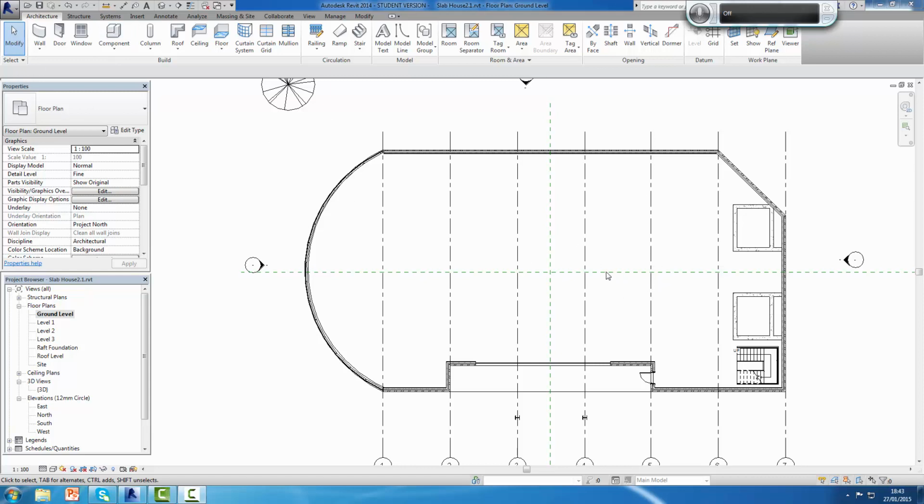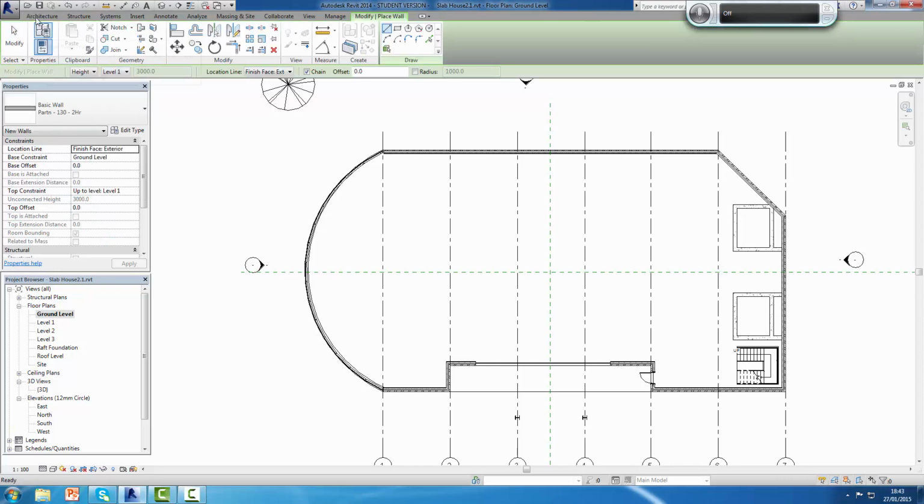What I wanted to do now is just show you some ways of putting walls in using our reference planes again. Now what we usually tend to do with these is use the pick line command, but because we've got no real reference points, i.e. an entrance or an arc wall or a door, we'll just have to use a different method. But it's the same principle whether you're using the pick line command or drawing it freehand.